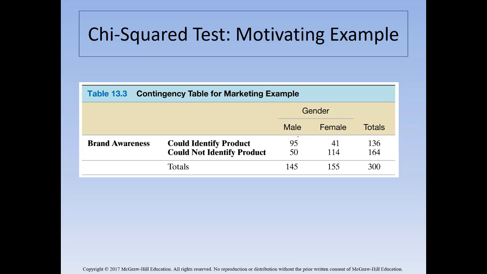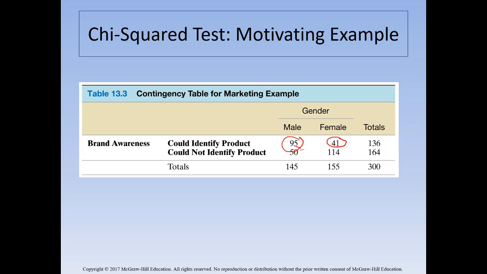And then I do this, which is what we call a contingency table or a cross classification table. I literally just put the counts in a table. So for males, I count the number of people who could identify and couldn't identify. And again, I do the same for females. Now let's first look at the rows. The number of males who could identify is well over twice as much as the number of females.